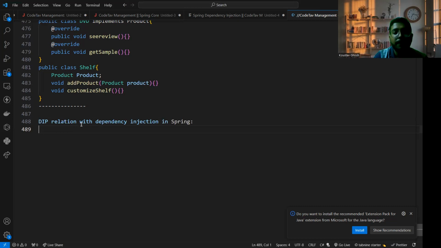This dependency inversion was mainly introduced by a computer scientist, Uncle Bob Martin. Uncle Bob Martin introduced this concept of dependency inversion before Martin Fowler, I think, who introduced the term dependency injection. So dependency inversion was introduced before dependency injection.